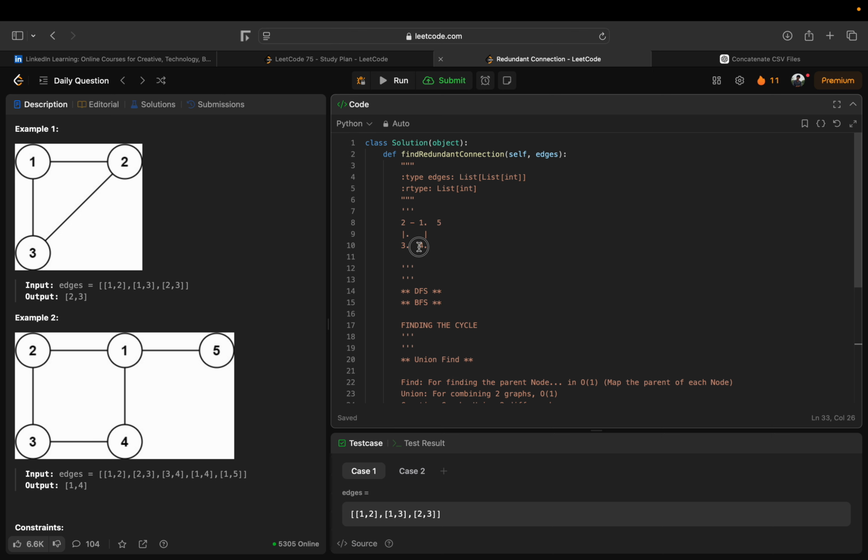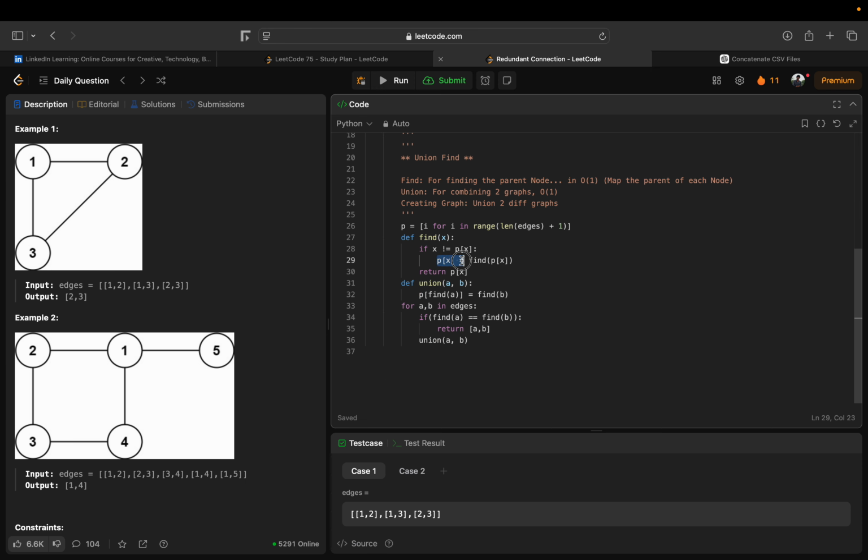So we can say the parent of 4 will become parent of 1. If parent of 1 remains 1 only, then okay, parent of 4 will be 4, and if parent of 1 got changed, the parent of 4 will also get changed, right? So parent of x, which is parent of 4, is parent of 1, because parent of x is 1 previously, and we return parent of x.